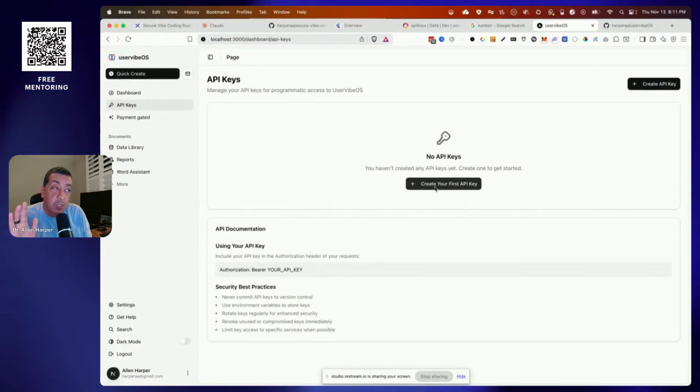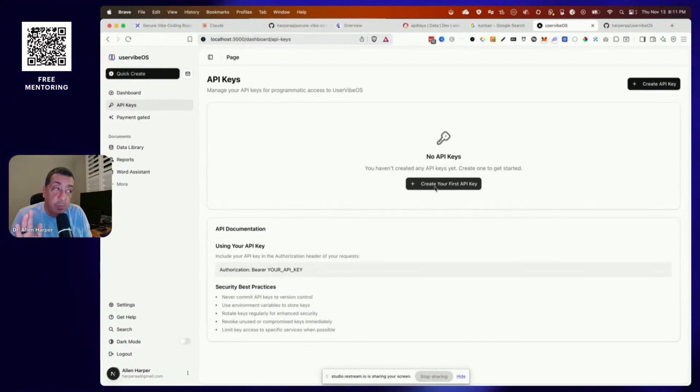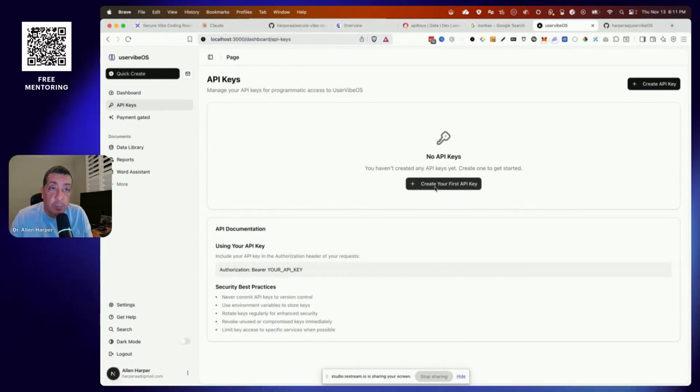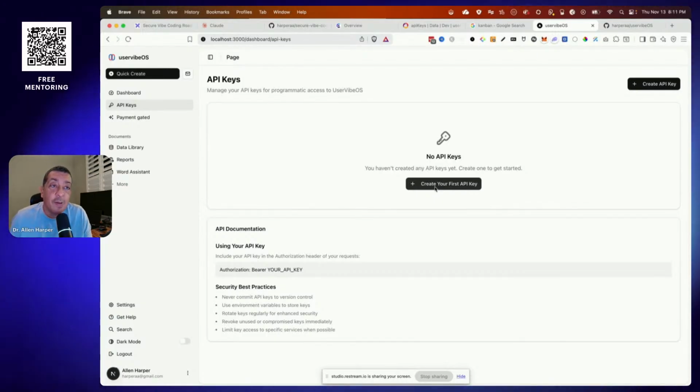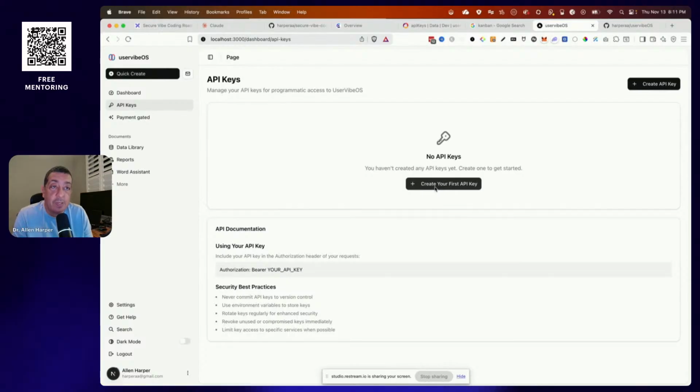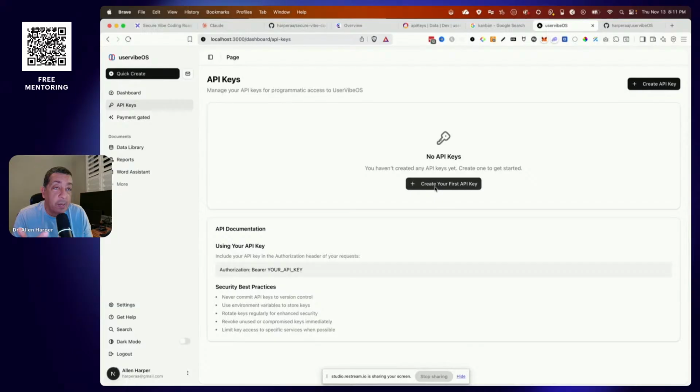So again, not throwing shade on those guys that hate vibe coding, but maybe I should, because what they would have you do is spend like weeks talking to AI and building up this spec sheet, and you probably would have missed that step. Okay, and then you would have got less functionality. So I'm telling you guys, AI is pretty creative, and it's just getting better every day. So why would you put it in a box, right? I'm a big fan of just letting AI do its thing.